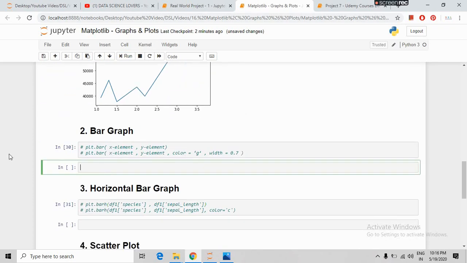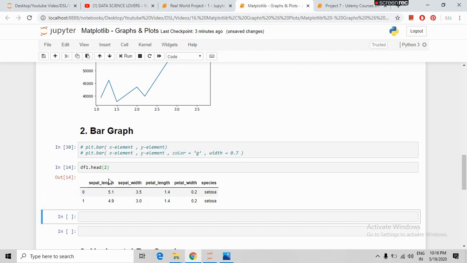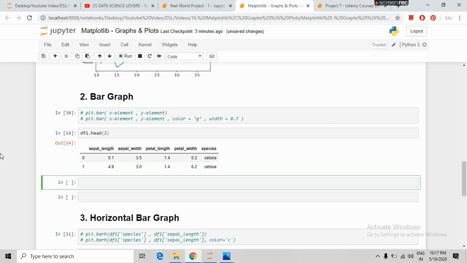And now to draw a bar graph, we will use the data frame 1. I am showing the columns of the data frame 1, which are these columns. So the syntax to draw the bar graph is plt.bar and the x-axis elements and the y-axis elements.